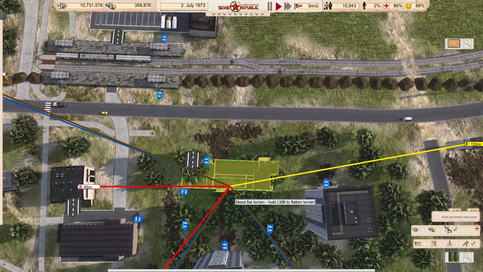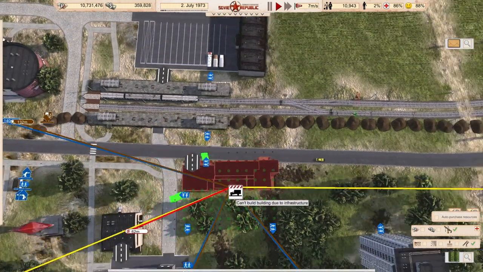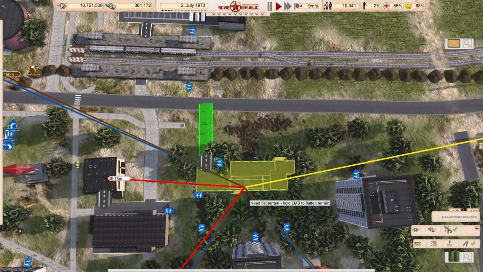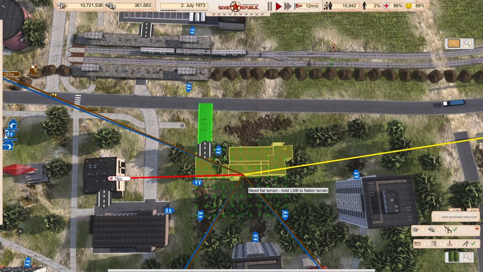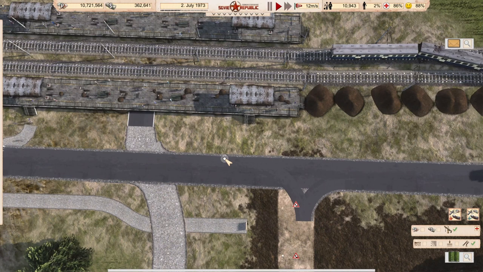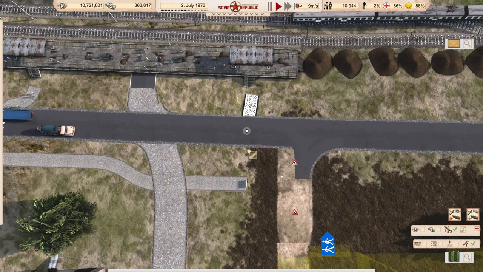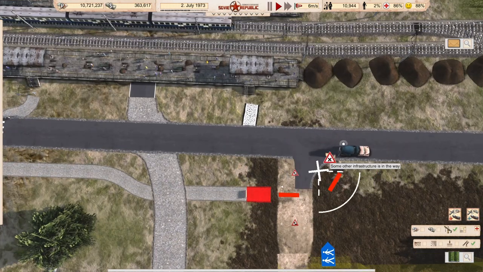I think it will always not be angular to some things, so we can place it however we want. Let's make it so. Okay, and then we have the exit here. Uh-oh. Don't want to disturb this road.